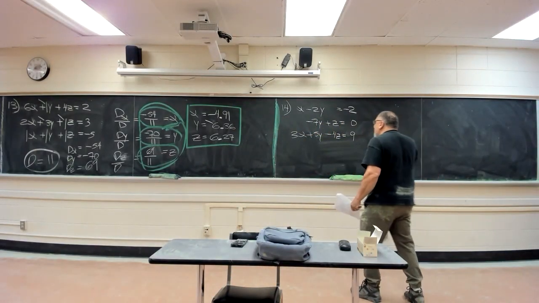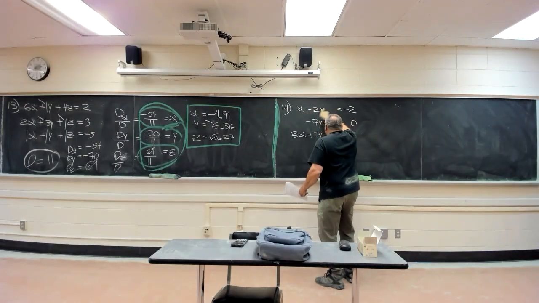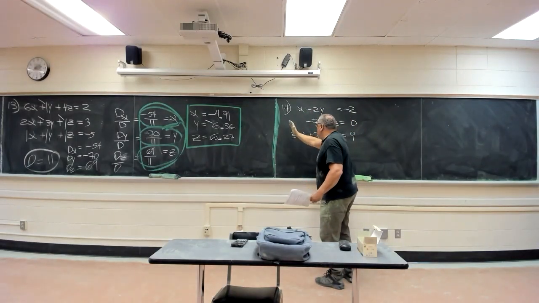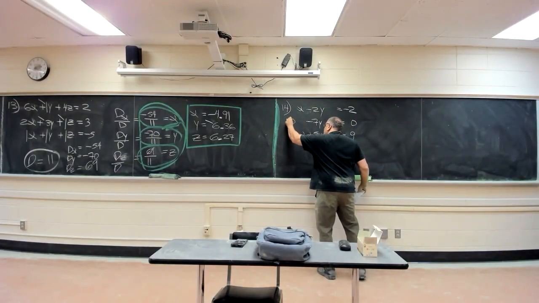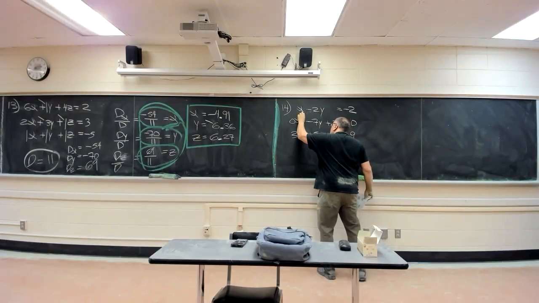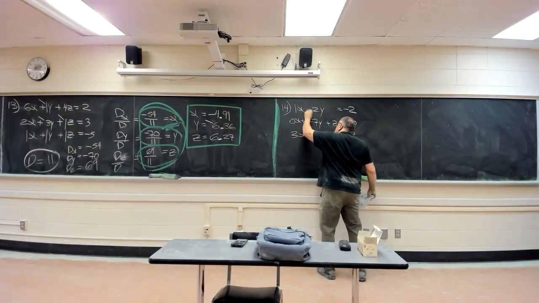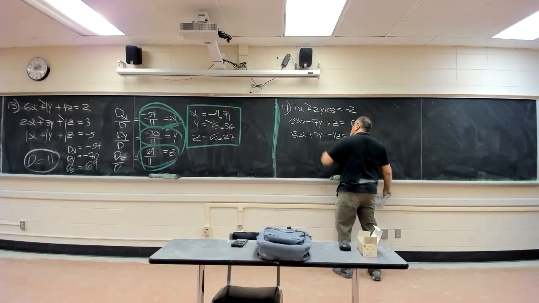Now, at 14, they had the x's the way they originally got it written. They got the x written over there. I'm going to line everybody up. Well, there's no x right here, so you're going to go 0 times x to make that happen. The x right here is 1x. Minus 2y is plus a negative 2y. There's no z, so I'm going to call it 0 times z. The z is 1z.